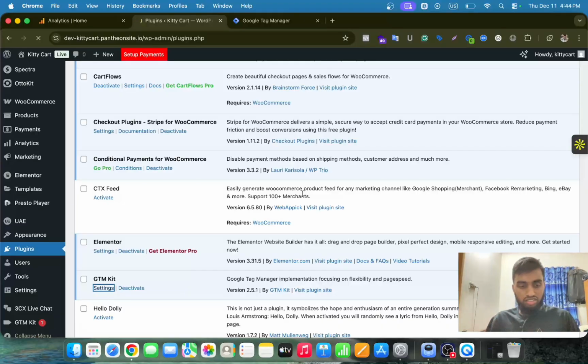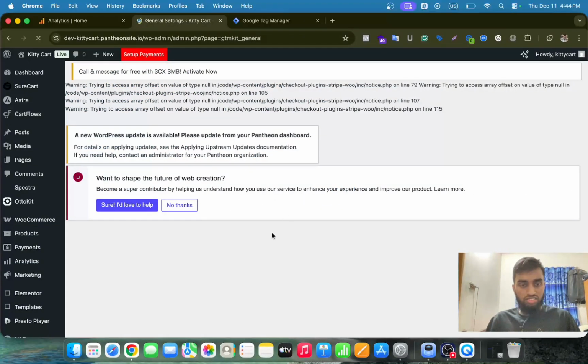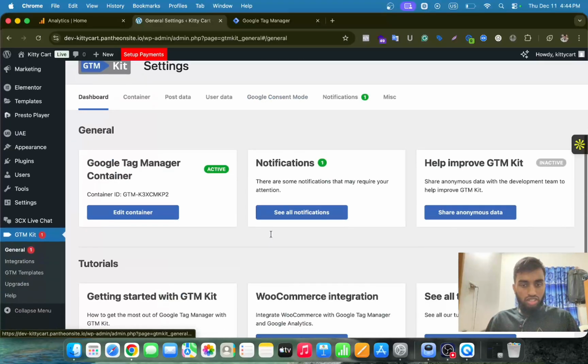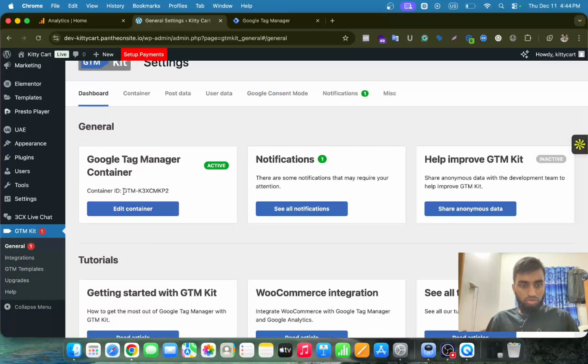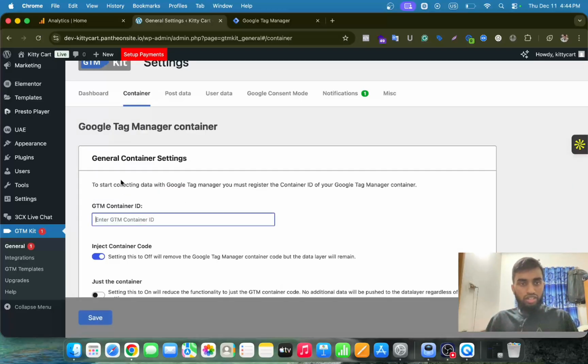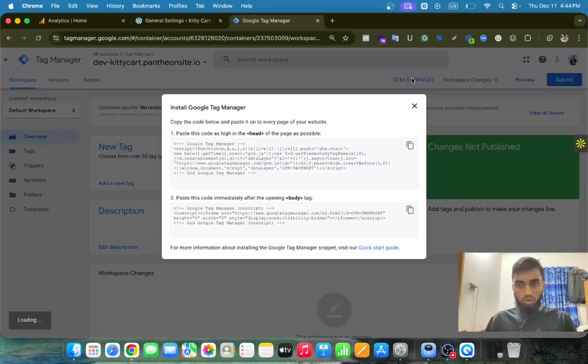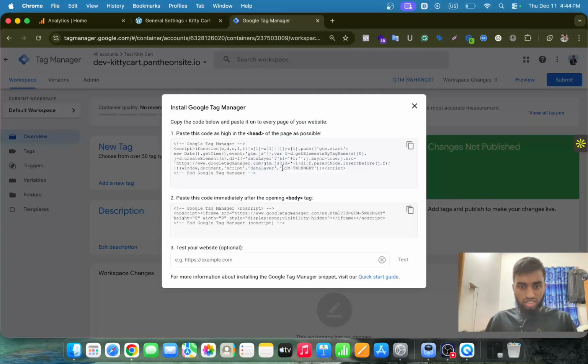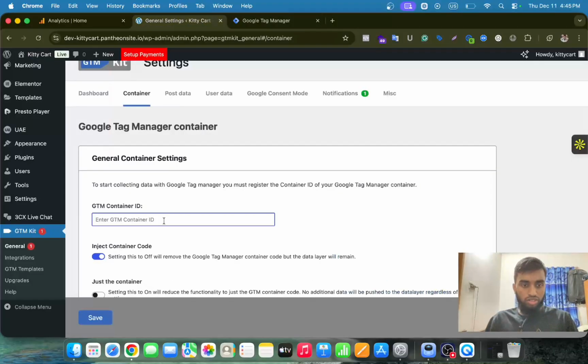You can see that. So I'm going to the settings, and after that we will edit the container. So this was the previous container code I have implemented, so I am editing this. Okay, so here I will paste the code, this one. You will see that this one is the same code as displayed here. Okay, I'm just simply copying this, Command C, and going to the website and just pasting it here.